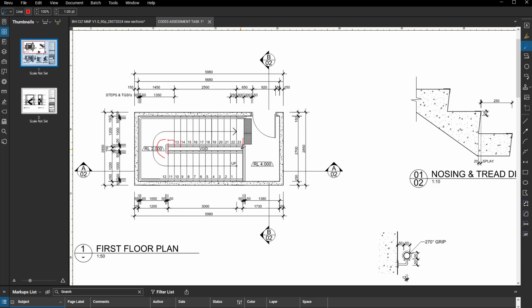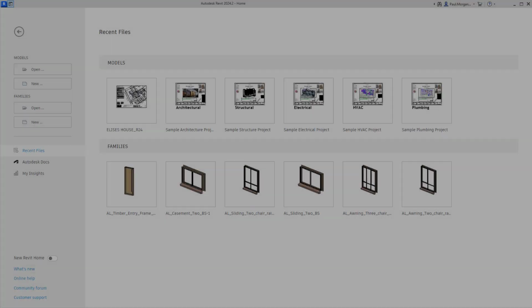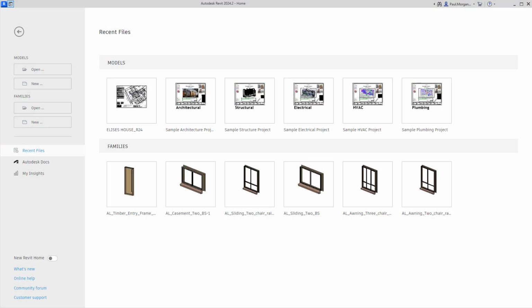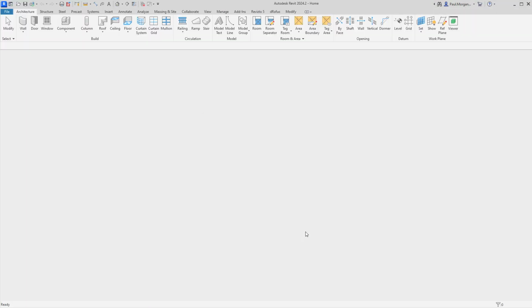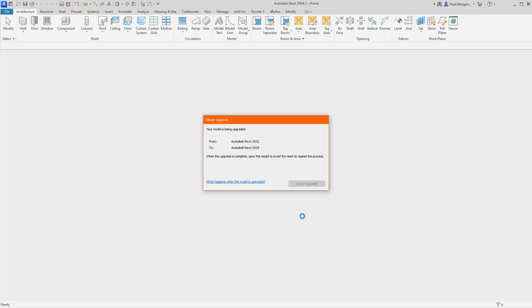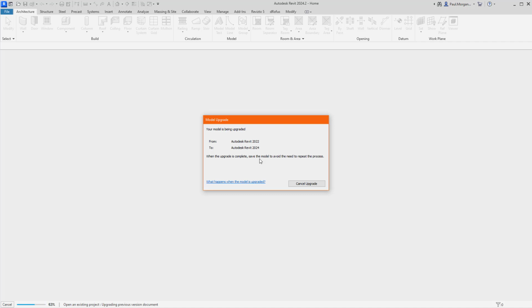So let's open up the Revit model and go from there. All right, we've got Revit 2024 open. I'm just going to click and drag the file and open it up. The file was originally in Revit 2022, and now it's got an update to Revit 24. I'm not sure which version you've been told to use, but it doesn't really matter. If it's 22, it will open. If it's beyond that, it's going to upgrade. If it's under 22, you won't be able to open it, but I don't think that's going to be the case for most people. So I'll wait for that to upgrade, and then we'll see what we've got to work with.